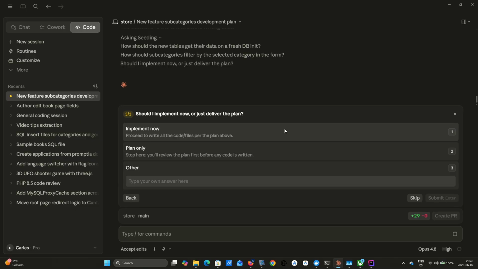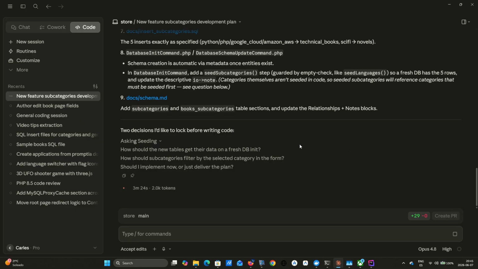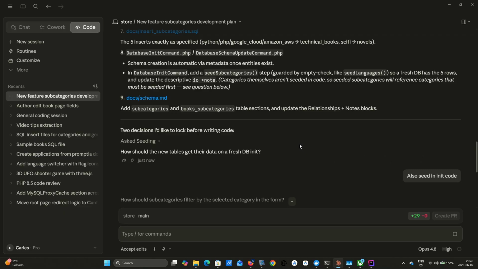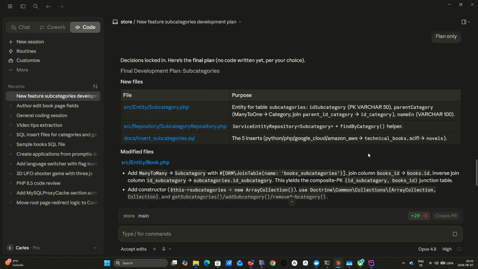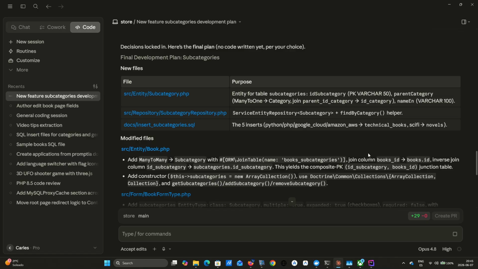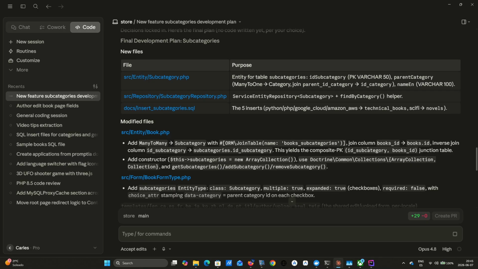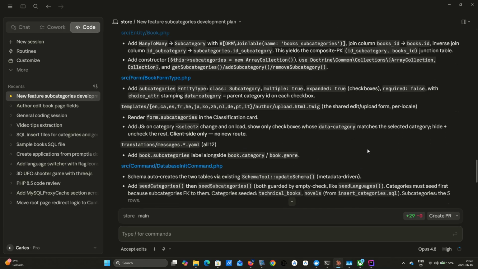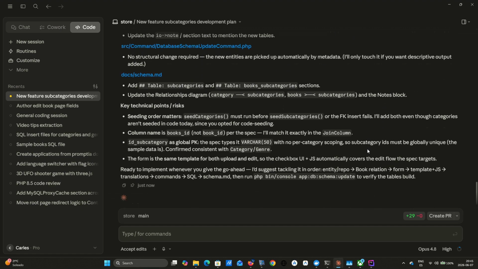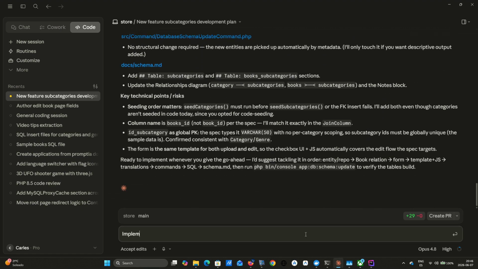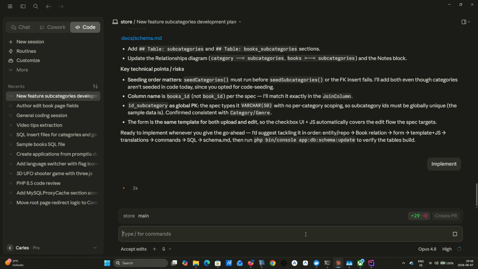So I selected to have the commands. The commands will create the database with the right schema and update in the case of update. So this is the plan. Looks great. So I say implement.